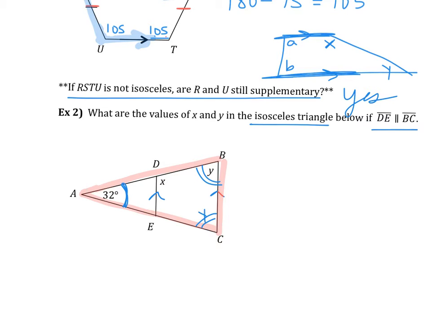So if I just call them both Y, then 2Y plus 32 should equal 180. So take away the 32, 2Y is going to equal 148. So then divide by 2, and we would get Y is 74. So that means both of these, this one is 74, this one is 74.